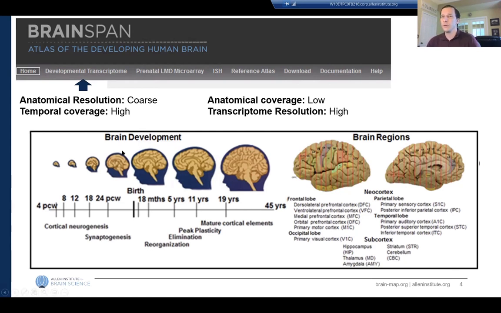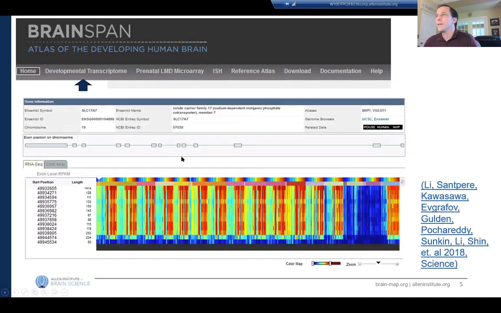So you actually get a little bit more information from this, which is what I mean when I say the transcriptome resolution is high for this atlas. For this atlas, the anatomical resolution is coarse, by which I mean we take a chunk of tissue for each of these different, I think 20 or so brain regions. But we get a good temporal view, or time view, for genes.